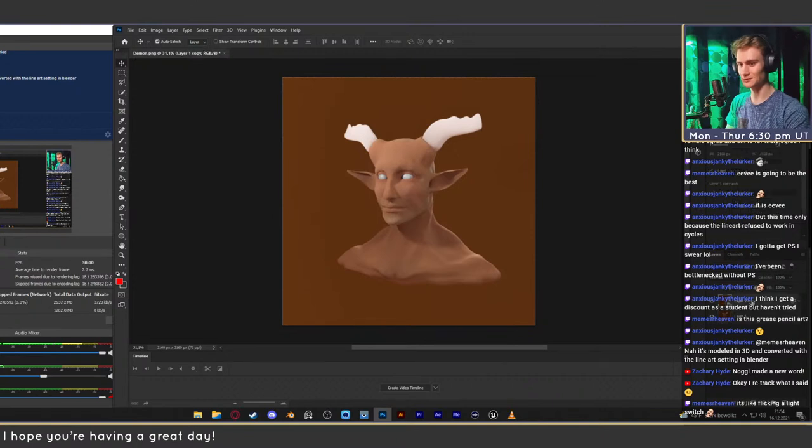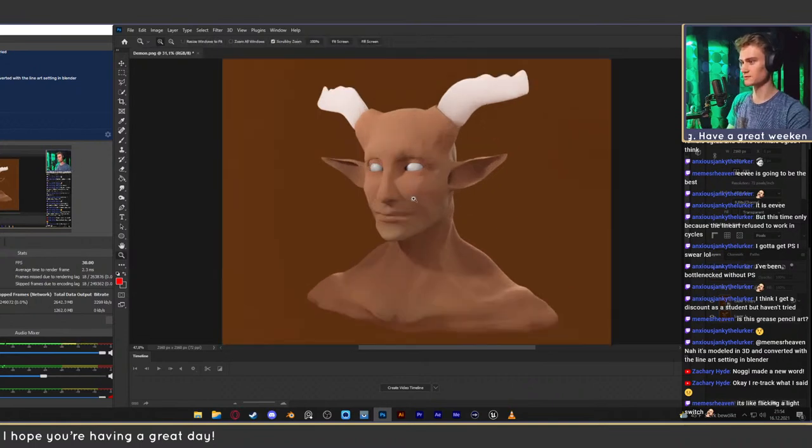Even I, when I do post-production, sometimes see how much brighter you can make the render. It doesn't really occur to you when you render it yourself, because it's hard to see how bright I can make it before it's getting too bright. But that's one thing you can look at. Let's go to the character itself.